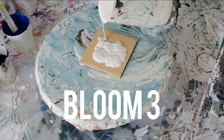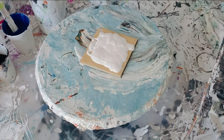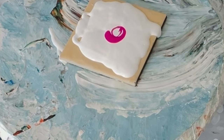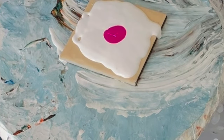Now bloom number three. I added a slightly different colour layering this time and started off with pink — my Permanent Rose going down first. That's a lovely Daler Rowney paint, very reasonably priced and available at The Range in the UK. In 2024, Wilco is also selling Daler Rowney paints — I'm in Cornwall and just discovered them there. They've got iridescent paints as well.